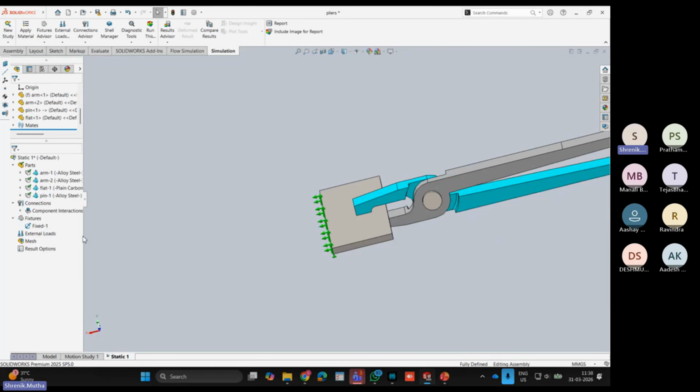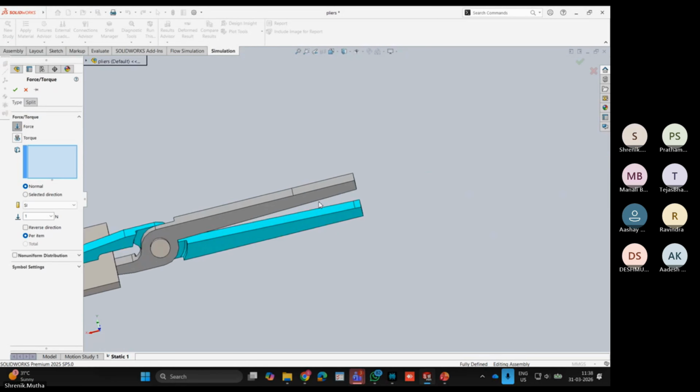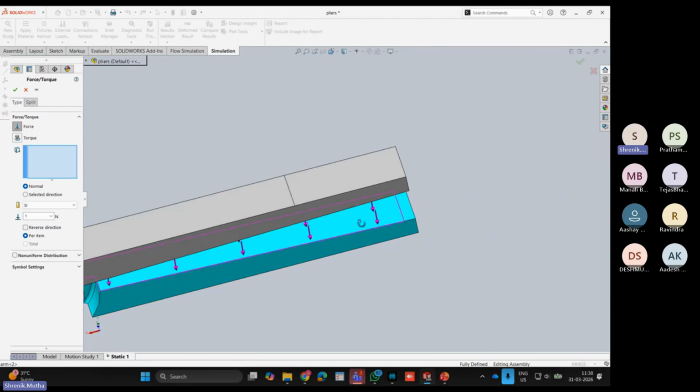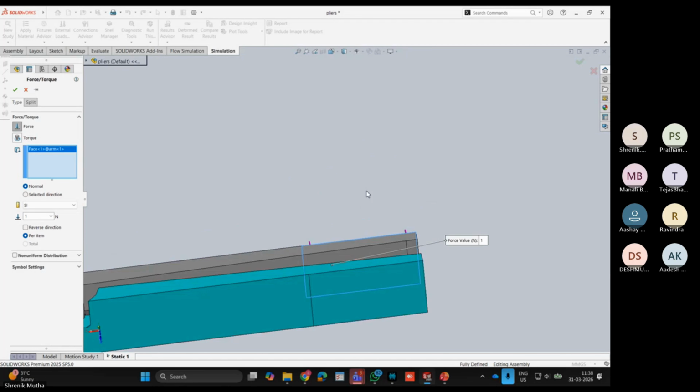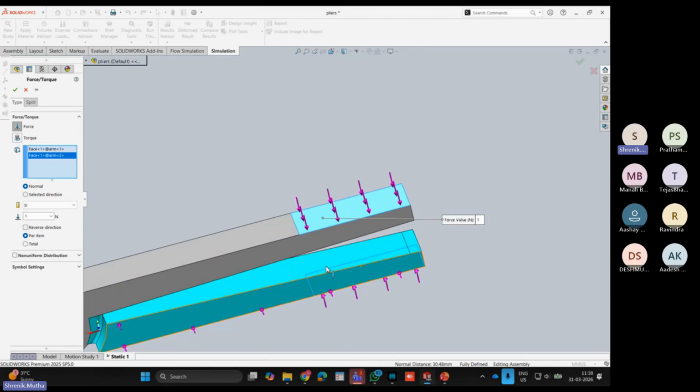After this, we're gonna put external loads. So what I've done is I've created a separate surface on this plier, so I can easily apply the force on only this part. For this, I'm selecting these two faces.